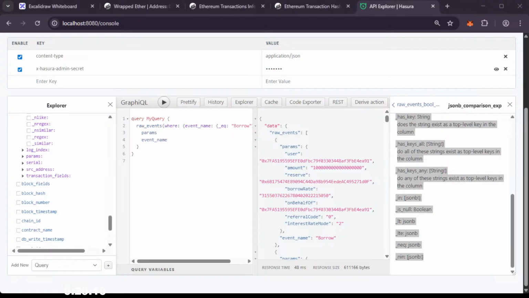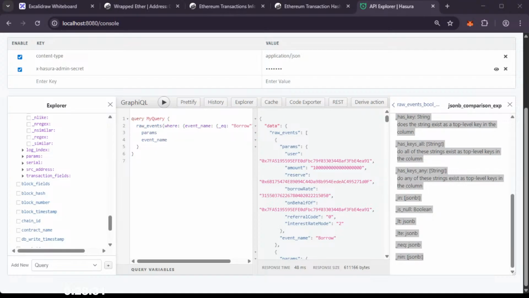Then what should the filter value be to find events where params has user field with reserve field, not user field, with value.